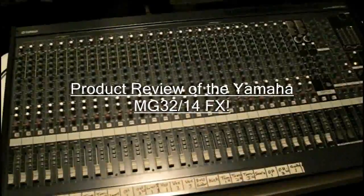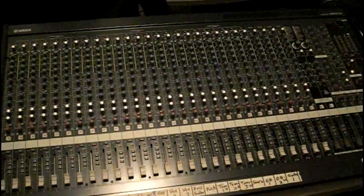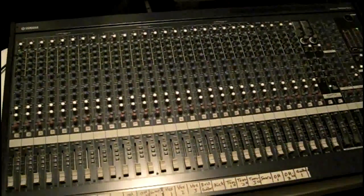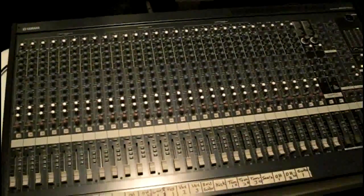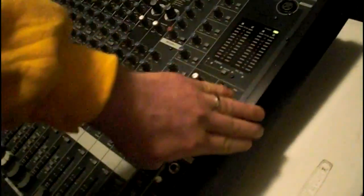I'm going to do a product review tonight on a mixer that I've had the pleasure of using, and this is the Yamaha MG32/14FX. Beautiful, beautiful mixing board. Comes standard with these wooden sides right here, as you can see. Kind of a dark rosewood kind of look. And just run through some of the features real quick.